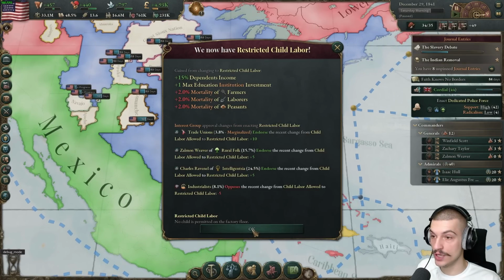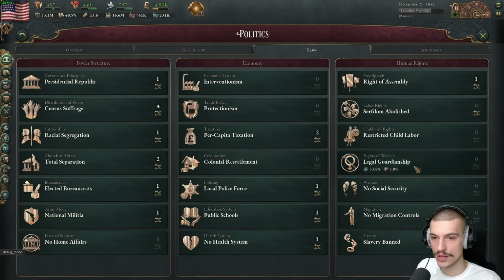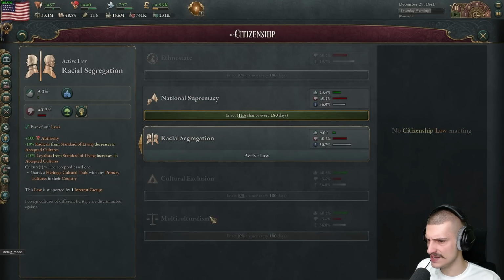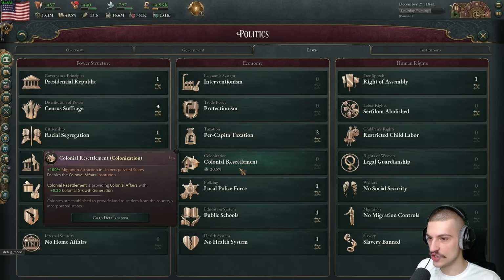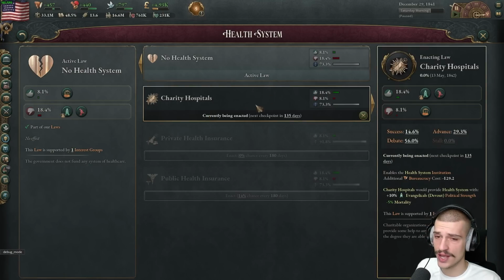Hey, we've successfully restricted child labor. That's what's up, man. Can we pass any other laws? They're not up for this. National supremacy. I guess down there is more better. We can't intervene in trade just yet, so everything else I think is looking pretty good, man. Well, yeah, let's do charity hospitals, actually, why not?